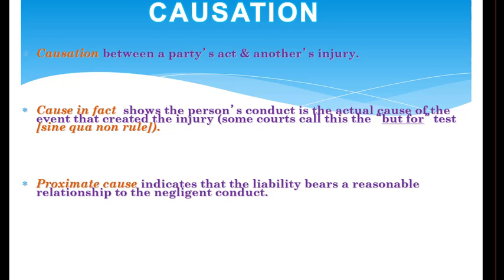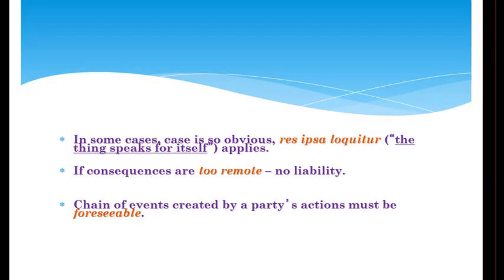So, two kinds of causation, the actual cause, which is, you know, someone did A and it caused harm to another person. One act caused harm to another person. And then we ask this question about proximate cause. Do we want people to be liable when they do A, when they commit this act? Do we want to have the law allow people to be compensated for that? And we ask questions like, was it foreseeable? Could McDonald's foresee that someone would be harmed if they had their coffee too hot?